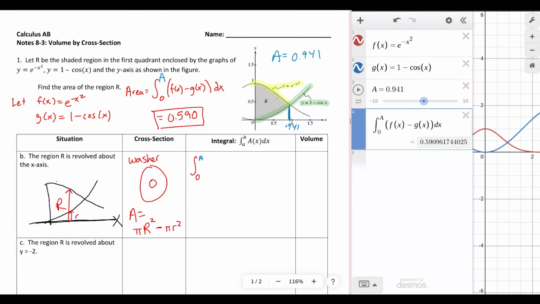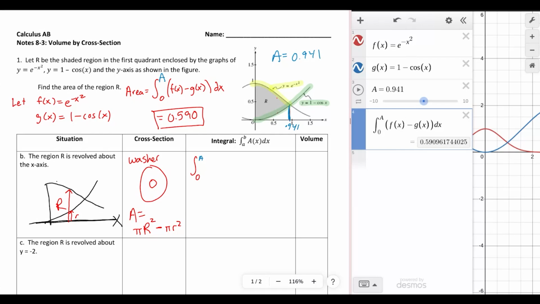So we're revolving around the x-axis. So imagine like this curve is revolving like this, right? Whereas this curve's revolving like this. We're both using the x-axis as the axis of revolution. So here's another way to think about it. Whichever curve is further away from the axis of revolution will be the larger radius. Okay, so since the e to the negative x squared is further away from the axis of revolution on that interval, that will be the larger radius. Does that make sense? Yeah, thank you.